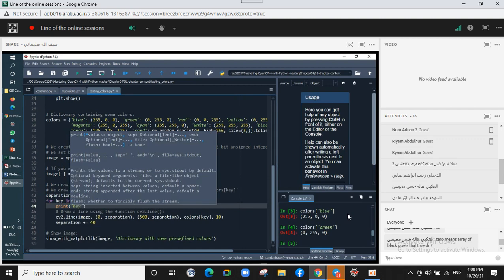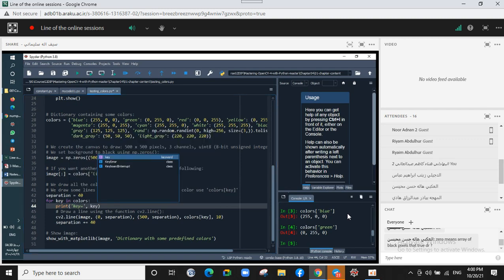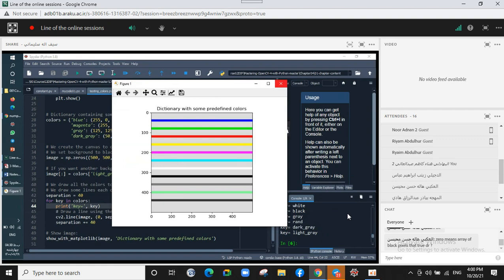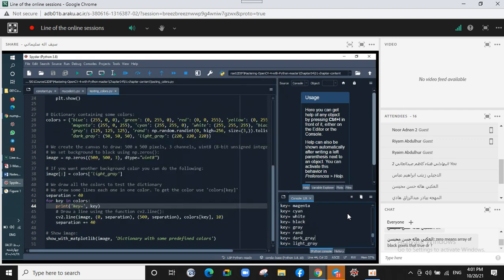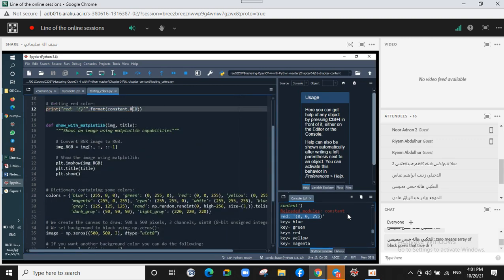Key equals key. If I run this, you see. But here key equals blue.